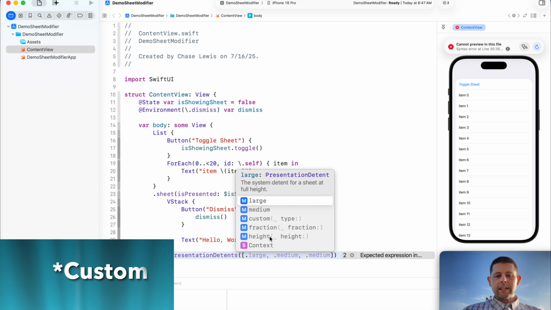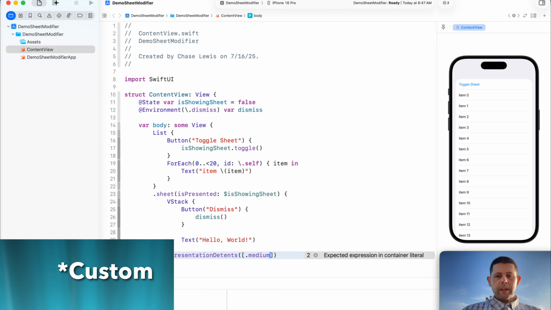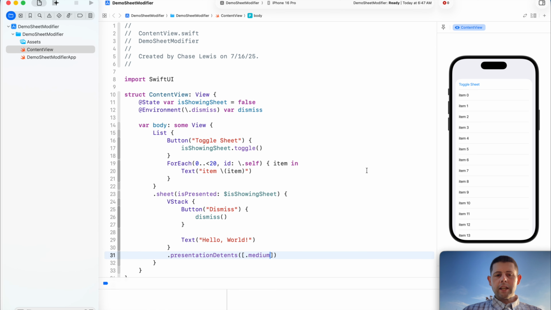We're not going to go over height today, but let's see, for example, what a medium sheet looks like. A medium sheet gives you roughly 50% of the height on this phone, and then we can just dismiss that. If we were to do a large sheet, then we toggle it and it looks just like our normal sheet here.